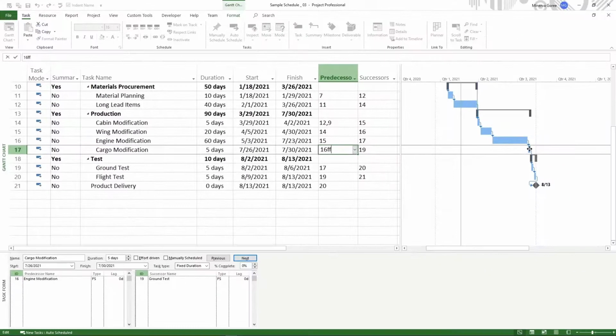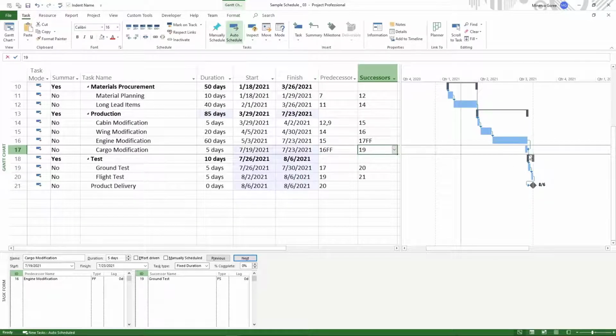And notice when we click away, what's going to happen here in the Gantt. So we're going to click away, and you can see that task modification. You could also see it in your dates. You can do Control Z to undo and then see what dates were before and then see the dates that happened after. You can see here that this changed and now it starts at the end of engine modification and it points to the end of cargo modification.